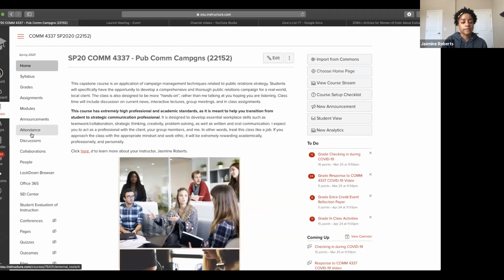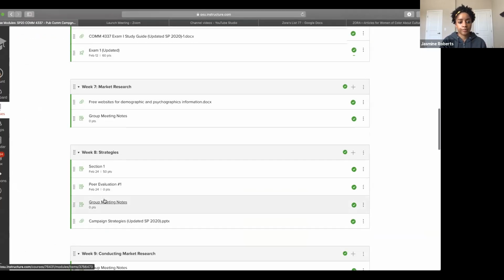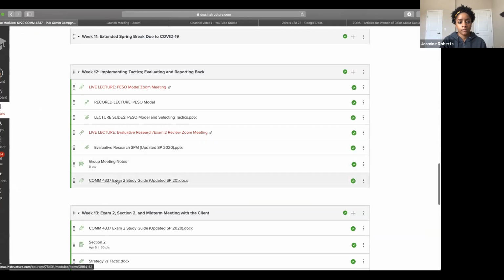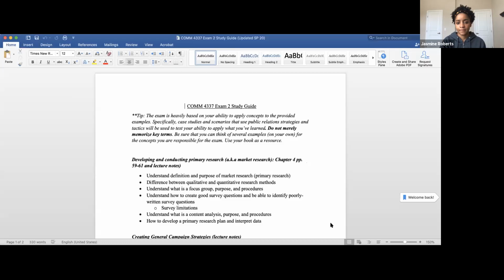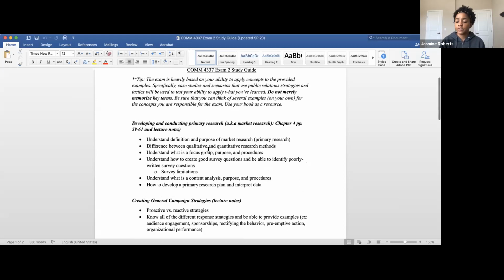If you go to this week's module, I do have an exam guide provided to you all, at the very bottom. I'm not going to go through each of the concepts right now, but I will briefly go through what you will be responsible for knowing for this upcoming exam. I know you can't see that because I have to do a new share, which is annoying. Okay, so with the study guide, what you need to know for the exam is anything that we've covered after the first exam. And again, I know that seems like such a long time ago.